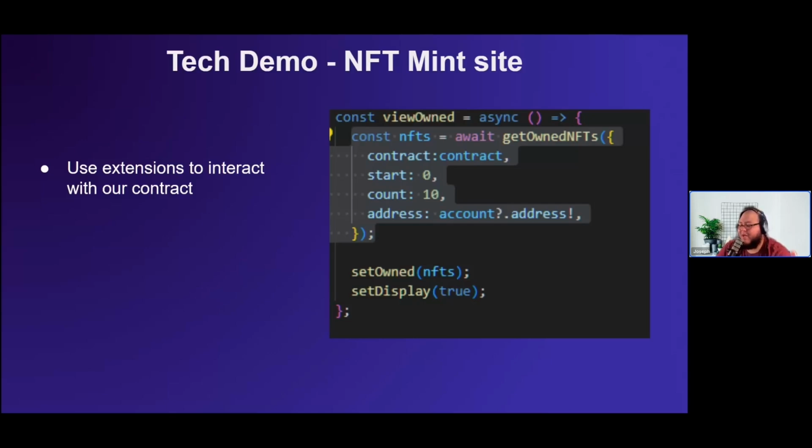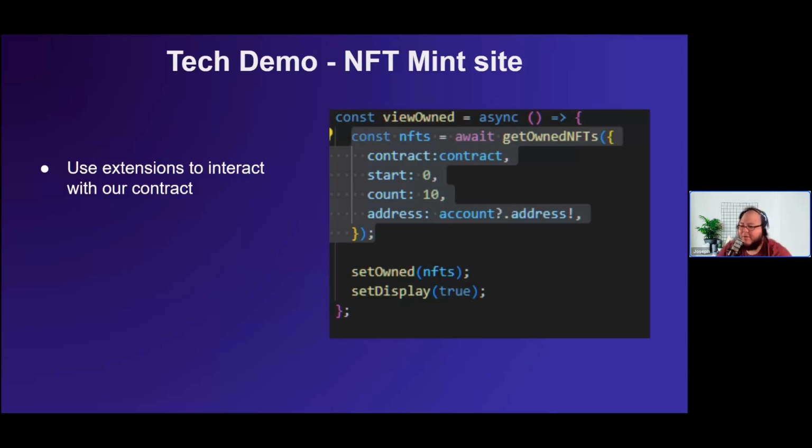You need to be able to do all of these things: prepare your transaction, send your transaction, and finally get the receipt of what you sent. All of that takes more and more lines of code. With ThirdWeb, you can use extensions. In this case, we're using the get owned NFTs extension to cut down on all that code. This example says, okay, I want to get the owned NFTs for a user. Perfect. ThirdWeb SDK knows exactly what to do on the backend for that. All it needs to know is what contract you are working with. We already got the contract, so now we're going to pass that in to this extension.